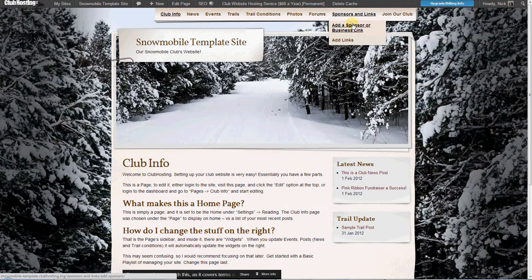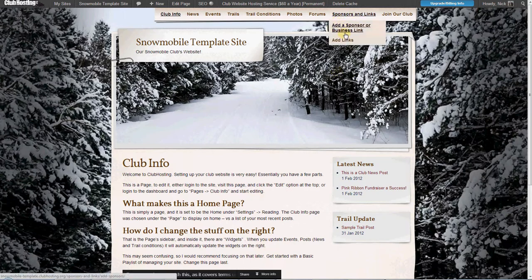Sponsors and links are now being managed via the Gravity Forms plugin to create the entries, and then the Gravity Forms directory plugin to display the entries. Now, of course, you can do it the old-fashioned format where you manually put the text on the page and organize it how you want.